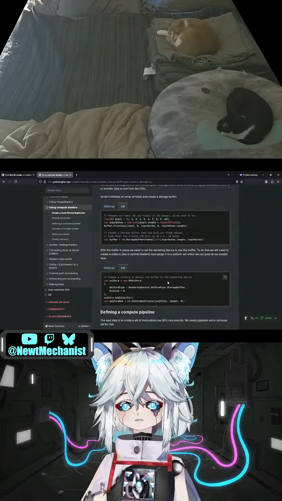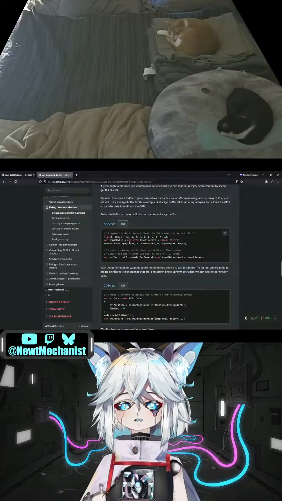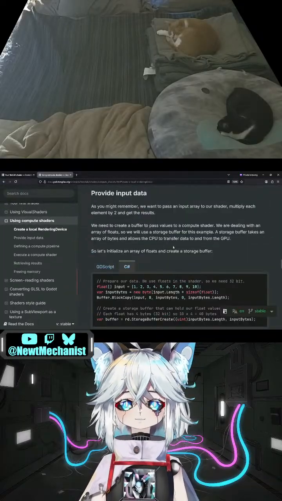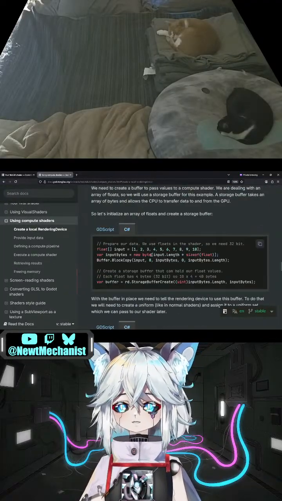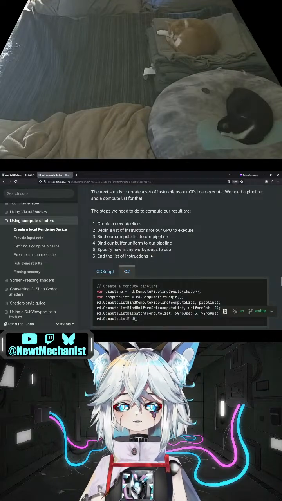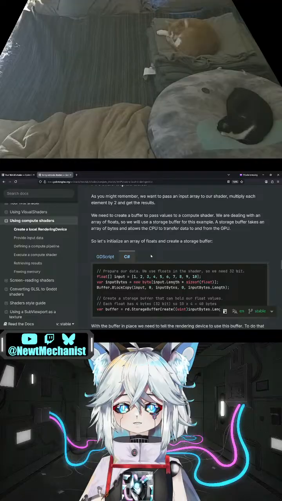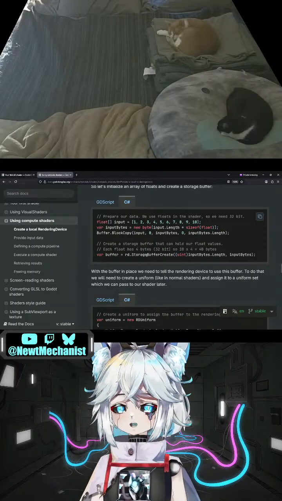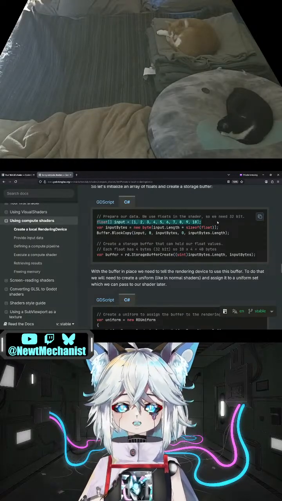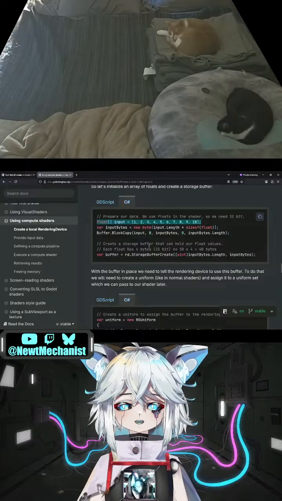So we can see some of that here. Let me just... Here. So, I have this array of floats, 1 through 10.